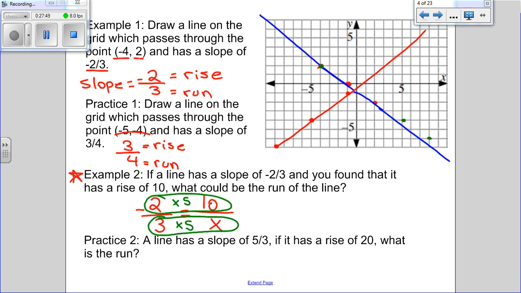Oh, sorry. I missed something. Anybody see what I missed? The negative number. I missed the negative number. If they had a negative slope, I need a negative slope. But they said the rise was +10. So the run has to be -15 so that your slope is negative. Okay, so yeah, you definitely need to have that included. If your slope was negative, the other slope should also have a negative in either the rise or the run, one or the other.